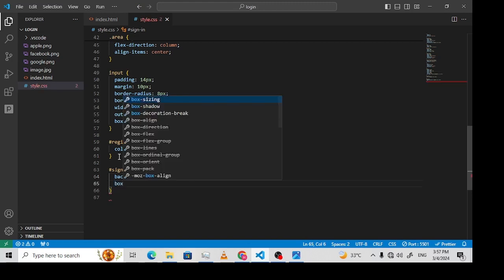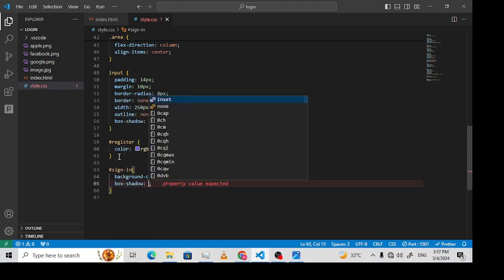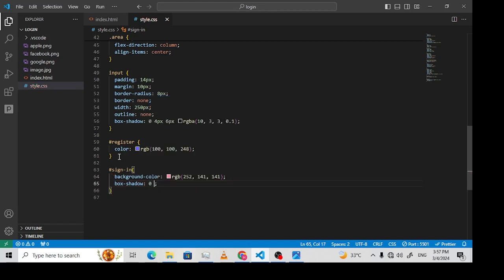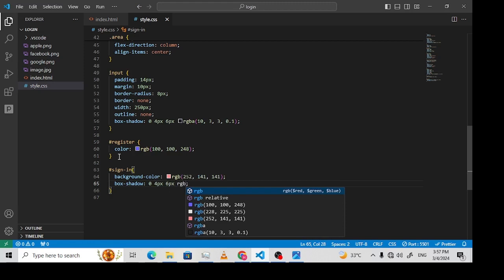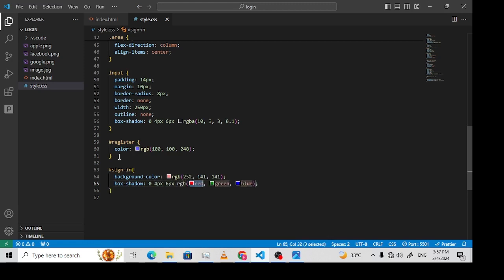Then let's also give this a box shadow of 0 pixels, 4 pixels, and then 6 pixels for the blur. And the color, let's set it to 250 for the red, 21 for the green, 21 for the blue, and then 0.3 for the alpha.